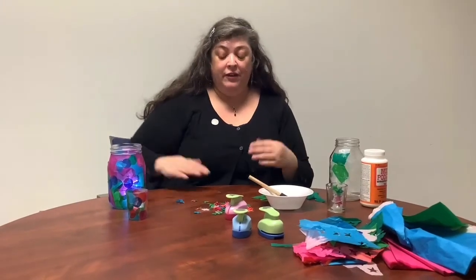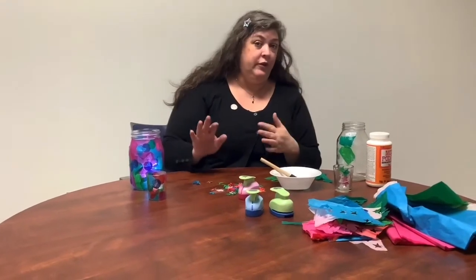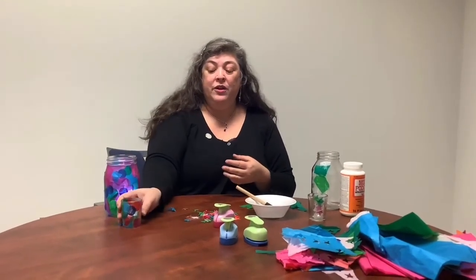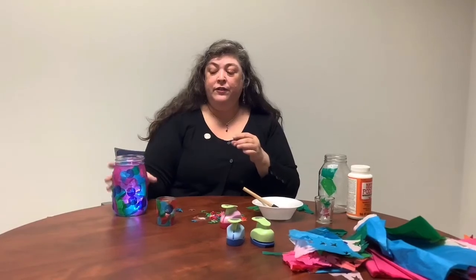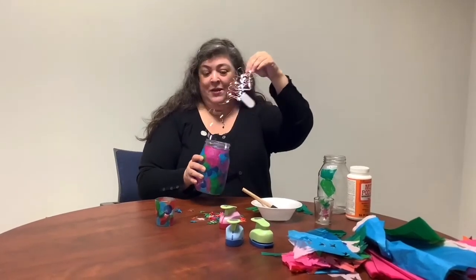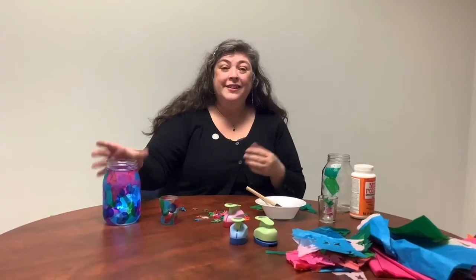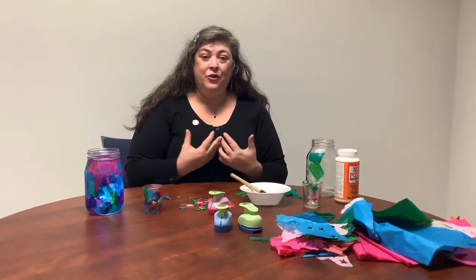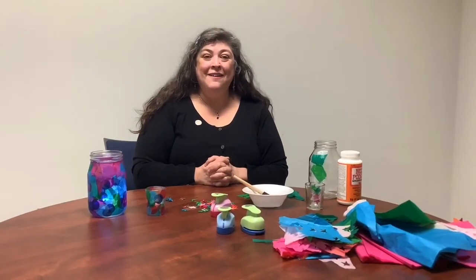It's just something fun that'll kill some time. It took me maybe 45 minutes to do both of them, but if it's you and a child or a couple of children, add maybe another hour. For the candle holder I popped in a little electric votive so you can see what it looks like, and this one has some fancy fairy lights in it. And that's it — that's your throwback craft for today. Hope you enjoy smelling the Mod Podge and thinking back to being a Girl Scout long ago!